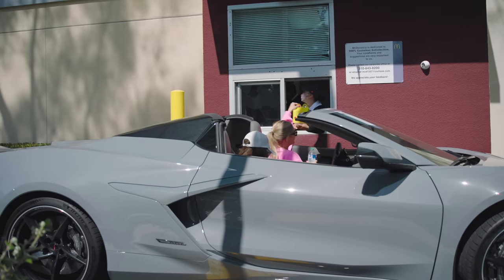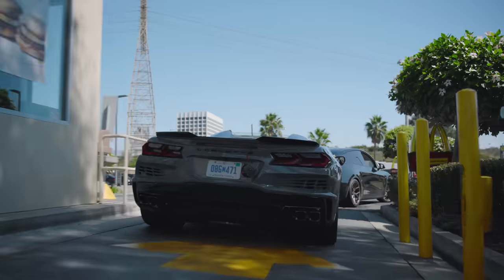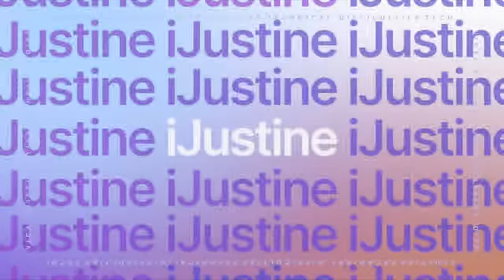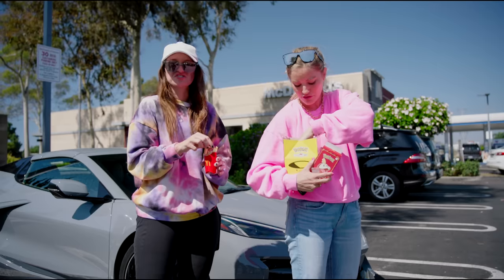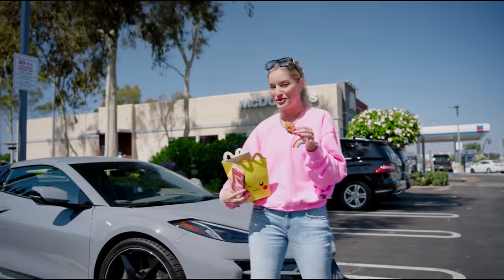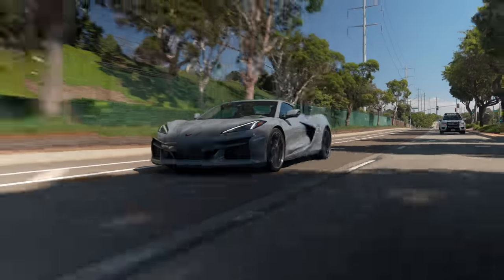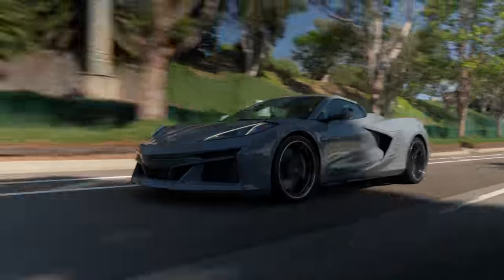What toy do you think we're going to get? It looks like it's Pokemon. You love Pokemon. Where's the toy? Oh my god, they're Pokemon cards! No way. That's so good. First, I'm going to feast on my nuggets. I'd offer you one, but you don't eat meat. So far, this has been so much fun. We've also had a lot of strangers coming up and asking about the vehicle because technically, as of now — we're recording this — there aren't really very many of these on the road because they are just going into production. So, making some friends.